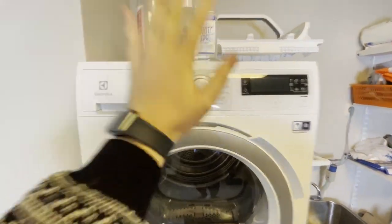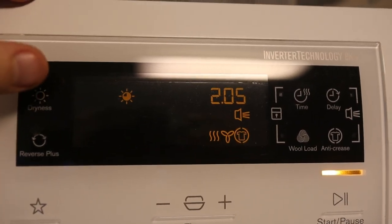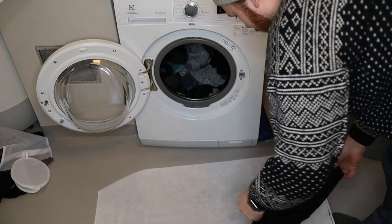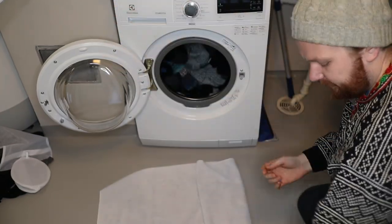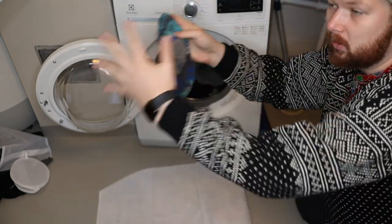The wash is done. I generally recommend skipping the dryer for wool — the spinning and heat both hurt the clothes. If you must use a dryer, use the absolute lowest setting, but I try to avoid it entirely. It's better to hang them to dry. To speed up drying, place a towel down, lay your wool garments on it, and gently press out the liquid. This helps them dry faster and reduces stretching when hung, which is especially important for sweaters.